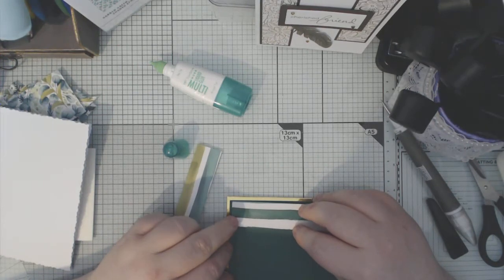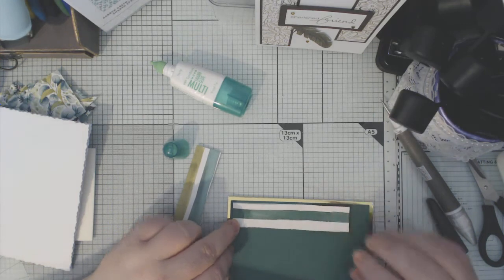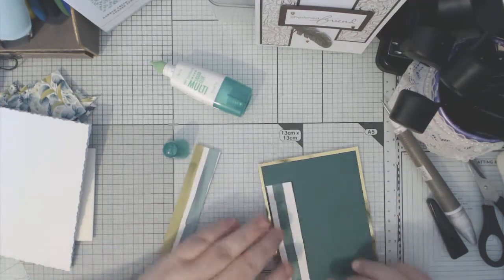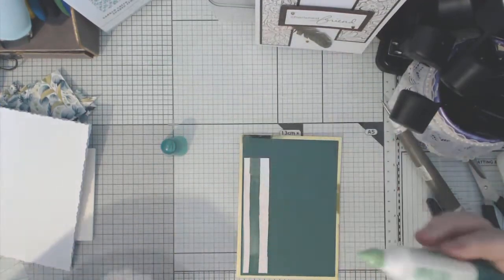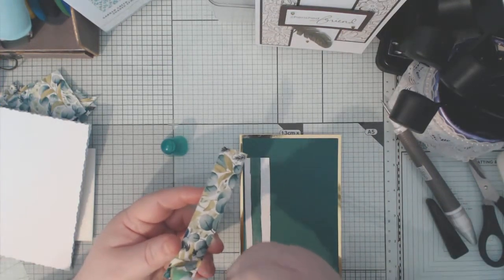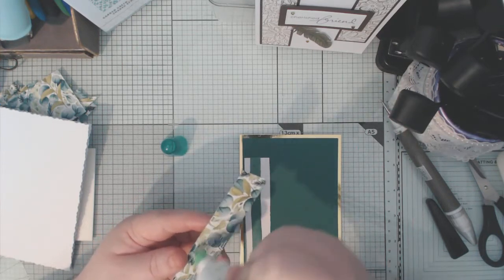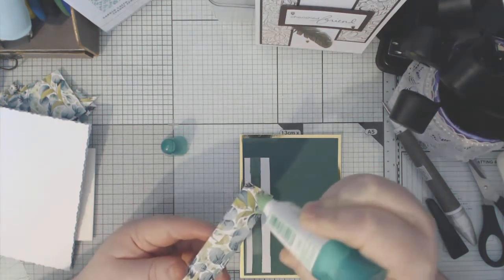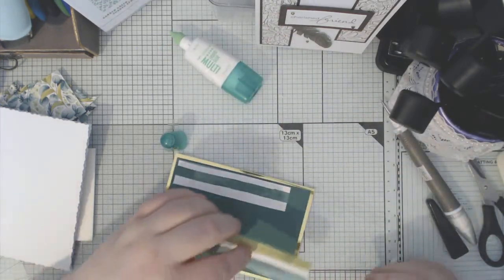Right, so I'm going to go from the bottom here and just give it a little bit of an edge against that. That looks good. Give it a press down. And then the next one I will bring up a little bit. So just adding my glue, and I barely touch my glue. It is a very light pressure, just enough to get it moving. There is actually very little on it.